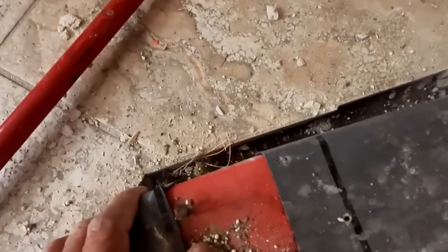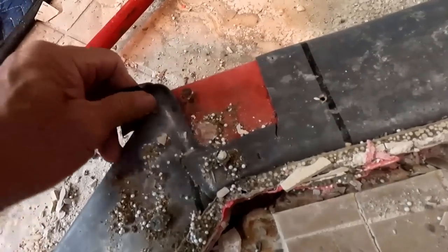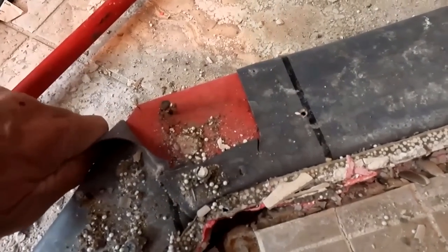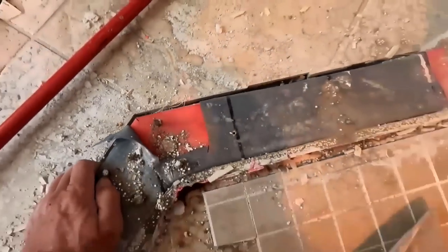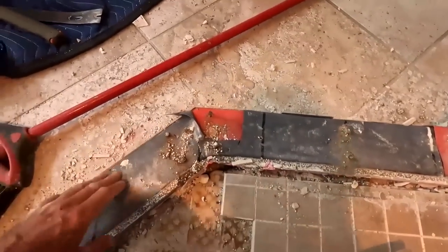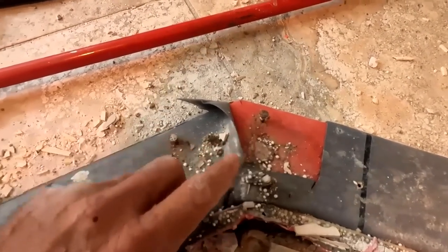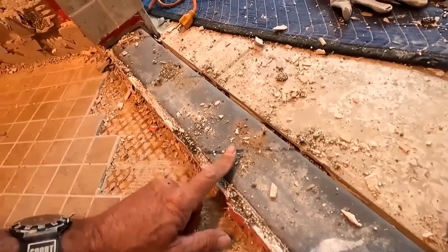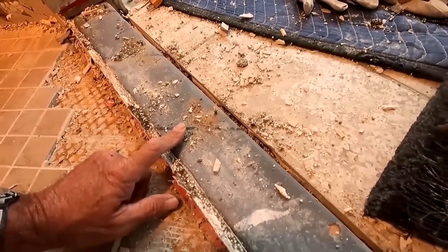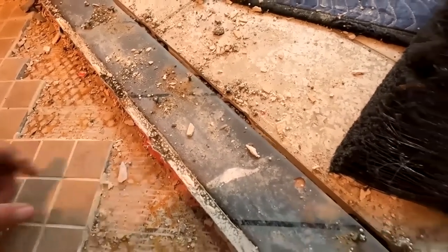Say they even used a scab piece of this material because they ran out, or they cut their pan liner wrong or whatever, so they scabbed in this corner piece of that same rubber material to kind of mitigate the issues. But the issues still happen. As you can clearly see, this is rusted, and as you saw before, there's some water penetration, there's moisture going on. They kind of had a little bit of an idea what to do, but then they didn't.